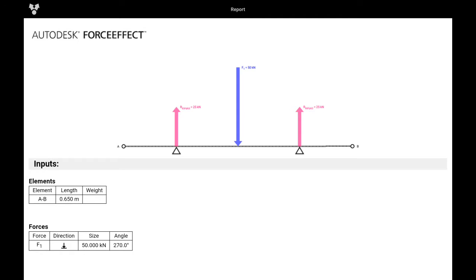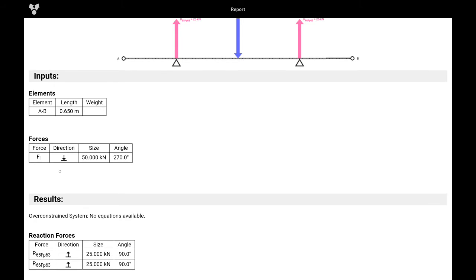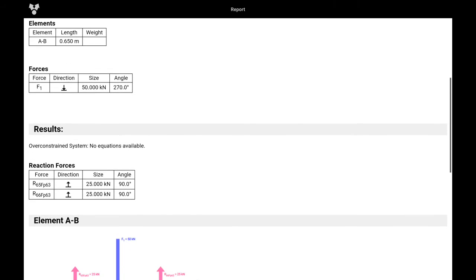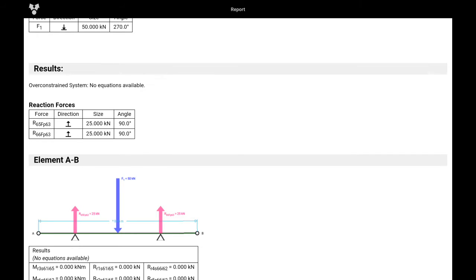It'll tell me elements that I've got involved with it, and of course it's from A to B. Makes perfect sense, right? The forces that are on it, what their angle is with respect to the beam, and then this is probably the coolest part, it'll give me the results from solving it.